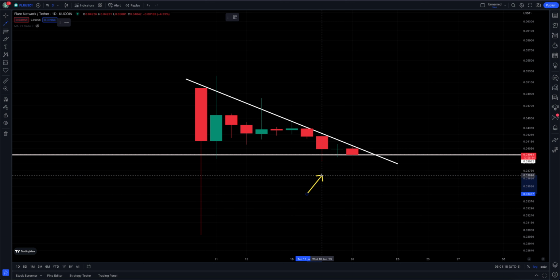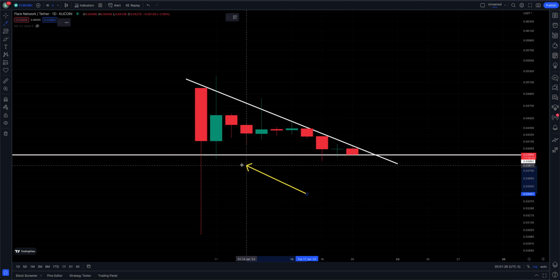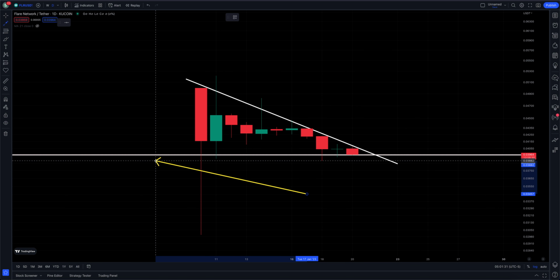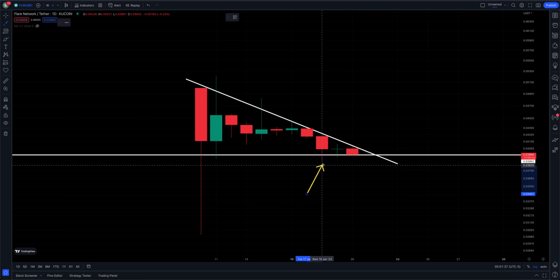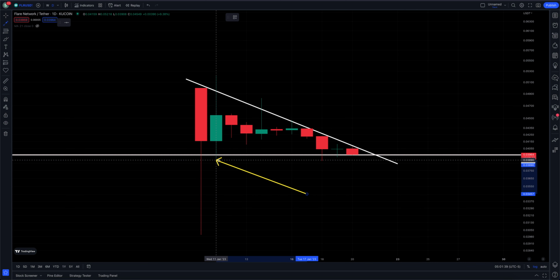I would put some weight on these lows here. So the low of the 17th at 38.81, and this low here of 39.08. I think there is some support there. If the price starts to get below those lows, we could see a pretty fast and vicious drop to the downside. Just my thoughts, of course.